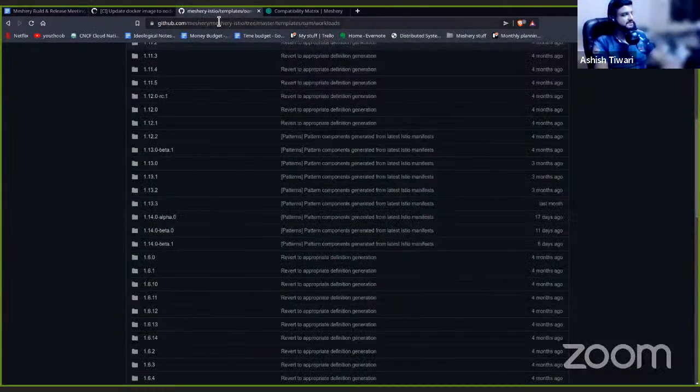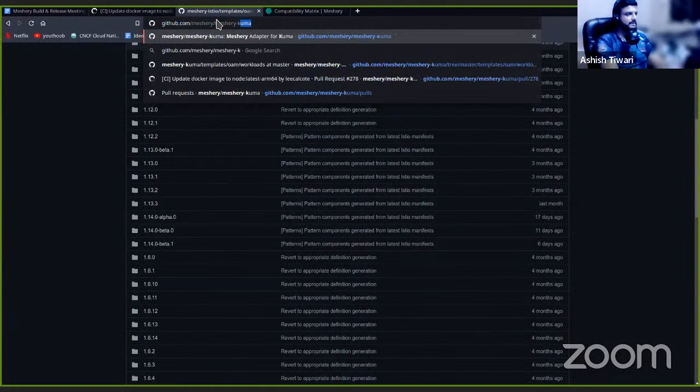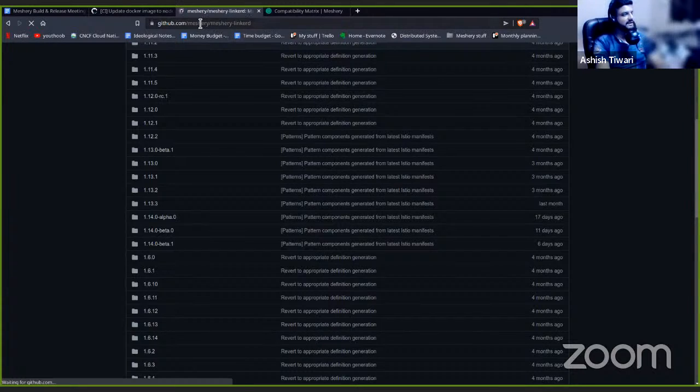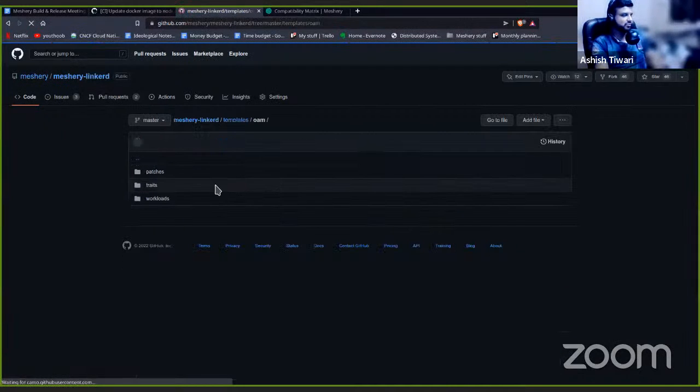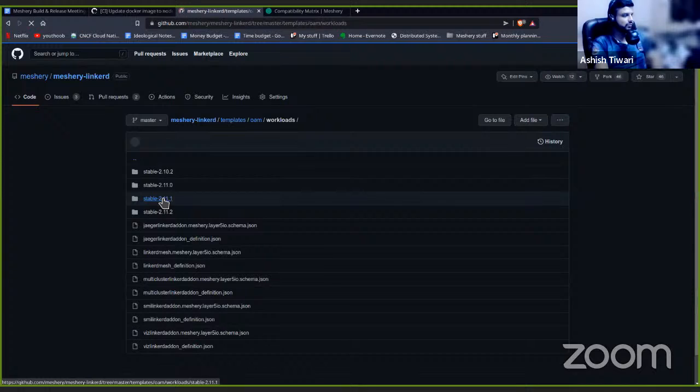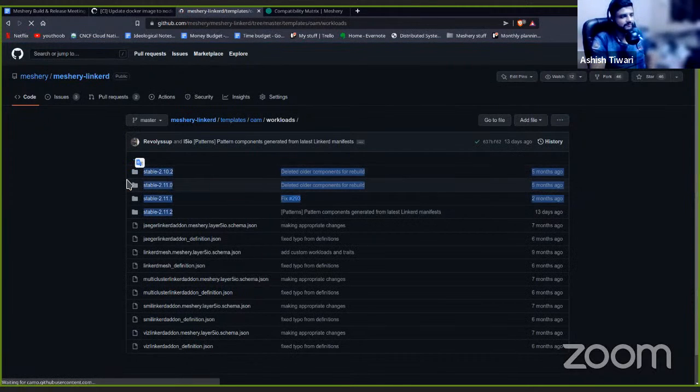So yeah, I have this small issue to talk about. If someone wants to, they can pick this up. The issue is this: if you go into the templates home directory and go into workloads, you'll just see four versions, and it means that we are supporting just 4 versions. When I say we are supporting, it is semantically equivalent to saying we have schemas for. So whenever I say supporting, just replace that in your head with we have schemas for.